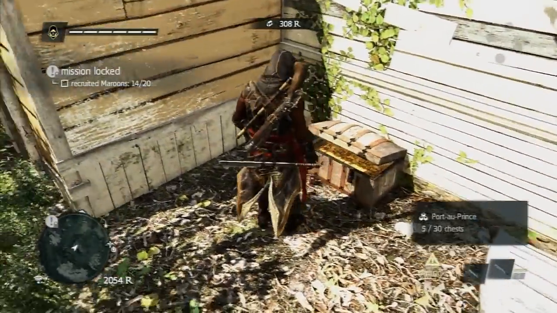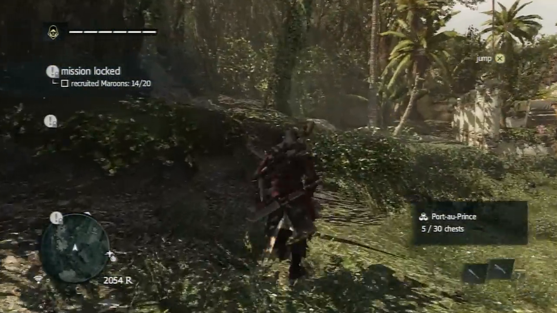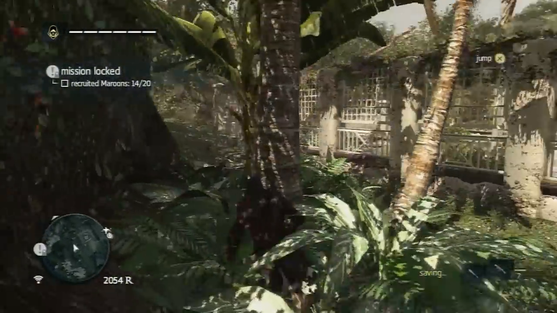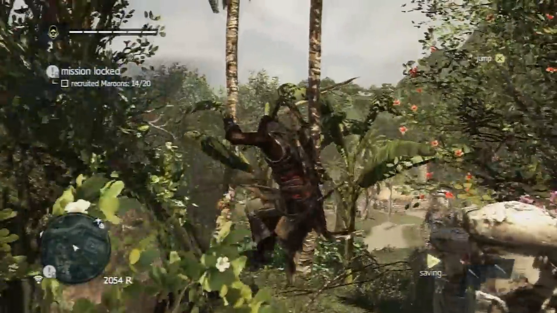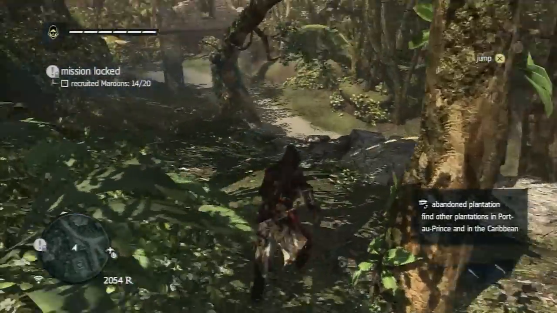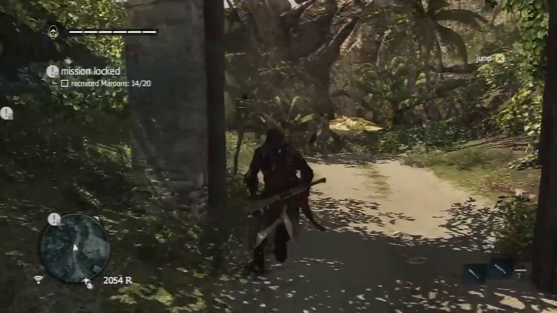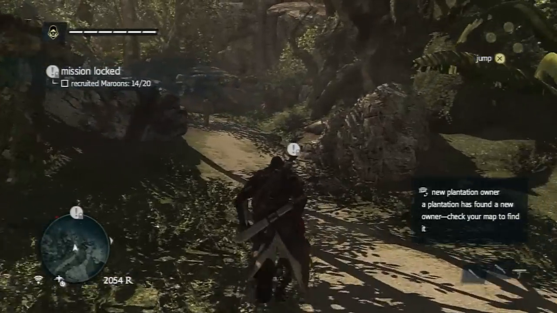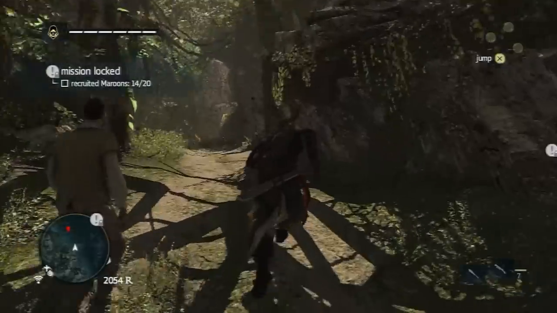Alright, I'm gonna head closer towards my mission. Maybe I'll find some more red zones, and we can move right along here. Let's see, where am I getting over there from? I think I have to get on the other side of this wall, probably. Oh, so that's a symbol of an abandoned plantation. Every time I clear a plantation of its slaves, it'll have that logo. So I need to go find a new plantation, which I'm seeing red dots coming up, so I think I might be getting close.